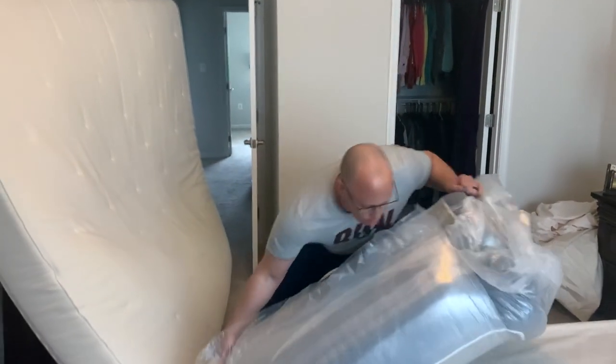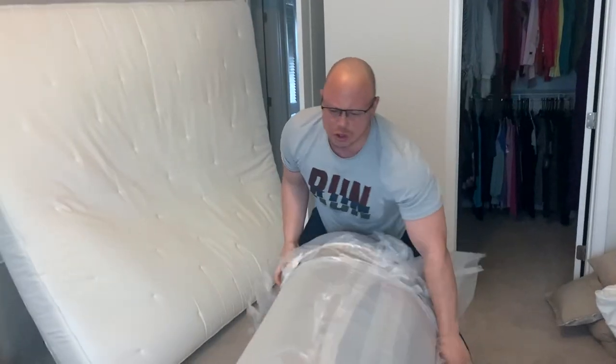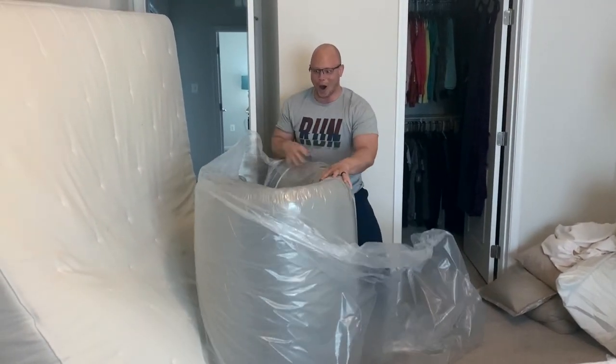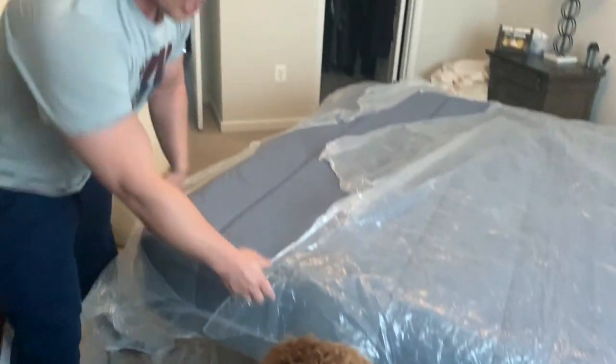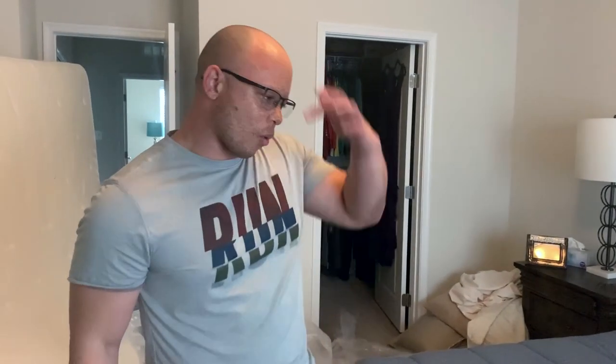Now that you've got it out of the box, you throw it on the box springs and just be a ferocious lion. Then you just roll it. Step five: apparently there is a seam on the side and it just rips really nicely — make sure that you use that. Once the plastic's off, you go ahead and move it into position. I just got done with the workout — that's why I'm sweating. I did some cardio, I did some lifting. Getting this stuff up the stairs was easy.